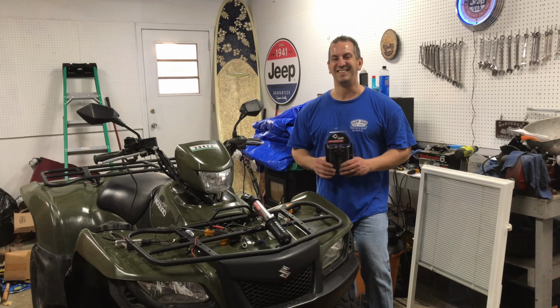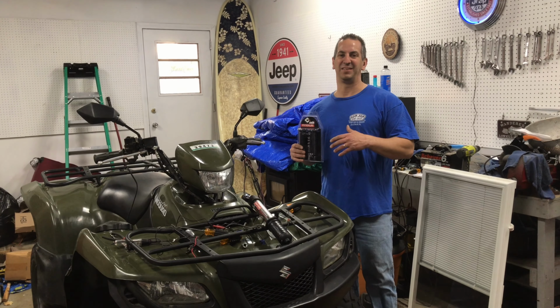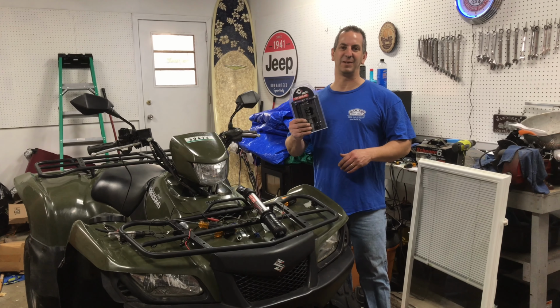So in this video, we're going to throw a set of new hand grips on our Suzuki King Quad 750. We just bought this used. Came with some heated hand grips. They weren't working right. They weren't grounded right. Nothing was installed right above them. So I ripped that all out. So it looks like a complete mess in here. So we're going to tackle putting on this new set of grips.